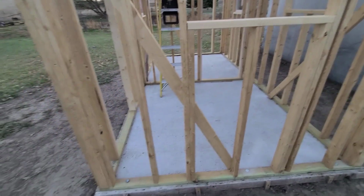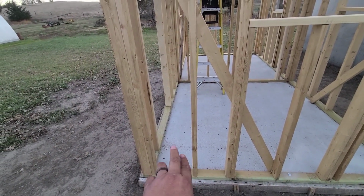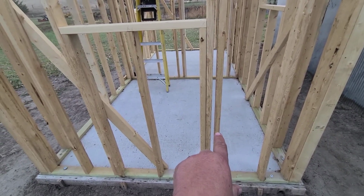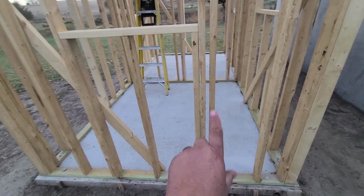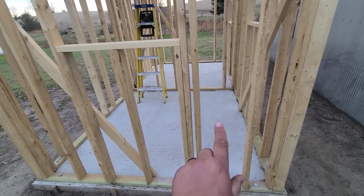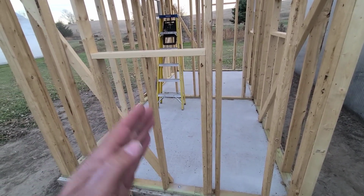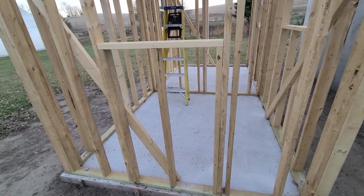Because you're using 4 foot, like this stud here, we could have just centered this in this opening here, and we'd still be well within our measurements. And then we could have eliminated this stud here altogether, because the only thing that stud is there for is to stay on our 16-inch center. But we could have eliminated that stud, again, moved this one over, put it right in the center, and we would save a stud just on this short little wall. And if you do that all the way around the building, just make sure that 4-foot measurement stud is there. You're good to go, because that's where your siding splices.